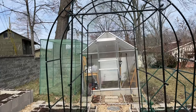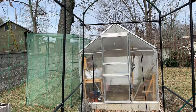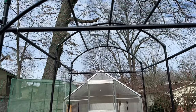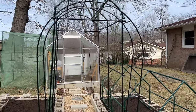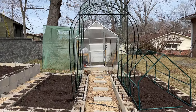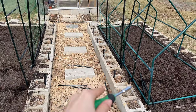I know height-wise, I have plenty of room to fit under it. Michael might have to duck a little bit, but he would anyway because of this bar right here. But honestly, this isn't his garden, so it doesn't even matter. I fit just fine, so I will probably leave it like that. And I do need to get one more to go here at the end.